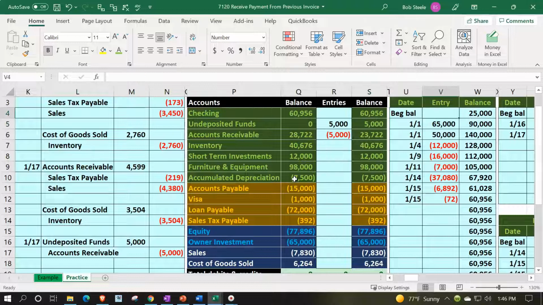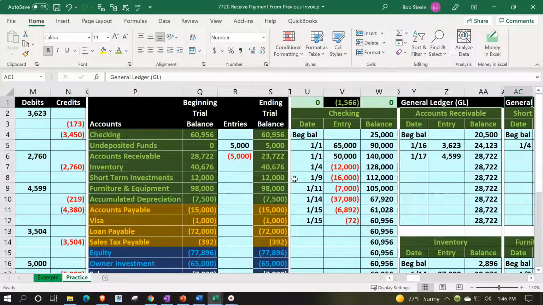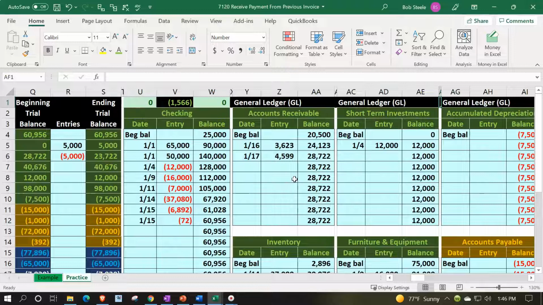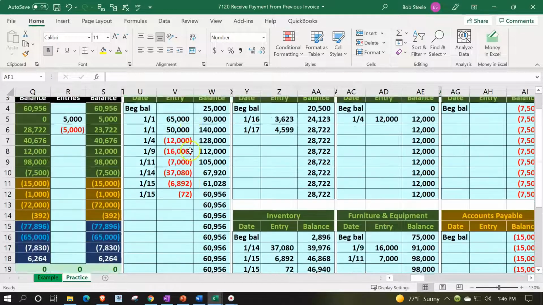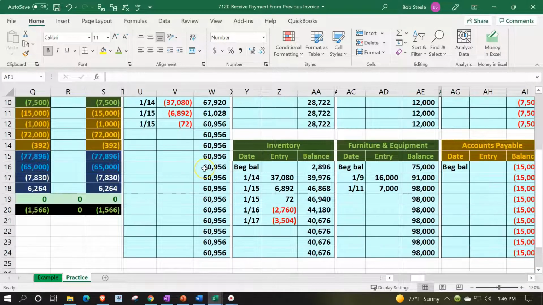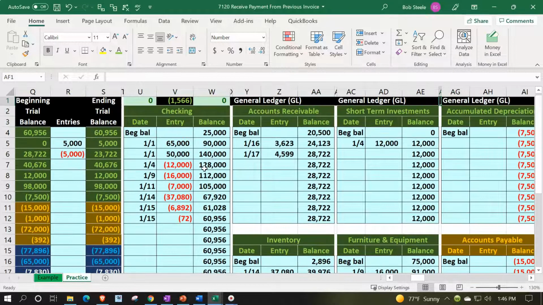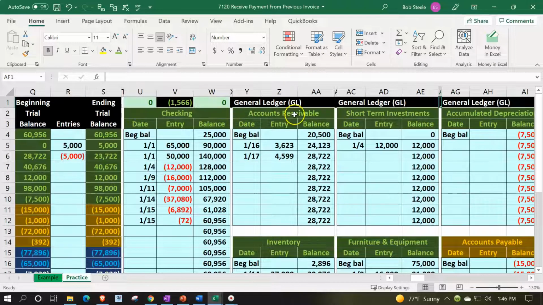We're going to do this now to the general ledger, but we're going to have to add a GL account for undeposited funds. I want to put it right next to the checking account, which is tough because I don't want to copy the checking account because it's like this double long thing. Actually, that wouldn't be too bad to copy, but I'd like to copy these ones over here because I don't want this top piece. I want it to say GL, and I can't copy the skinny because that's right where I want to insert this cell. So I'm going to copy then just from Y to AA. Why? Because I just explained why. So from Y to AA.